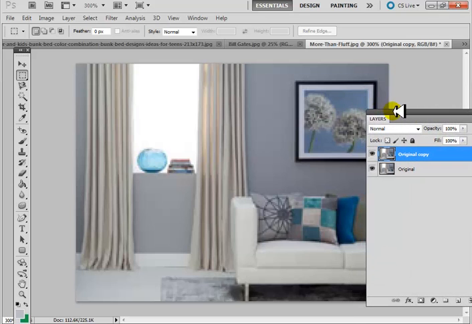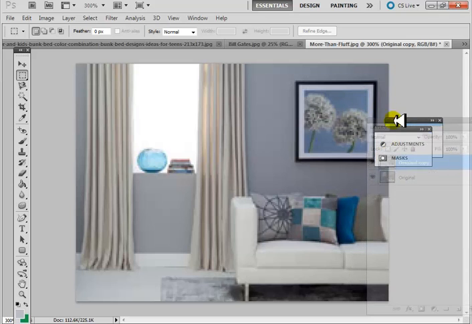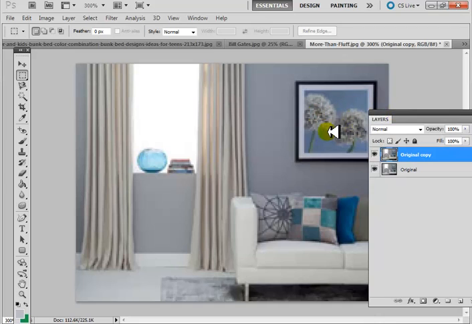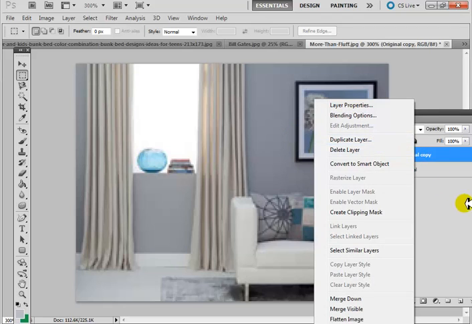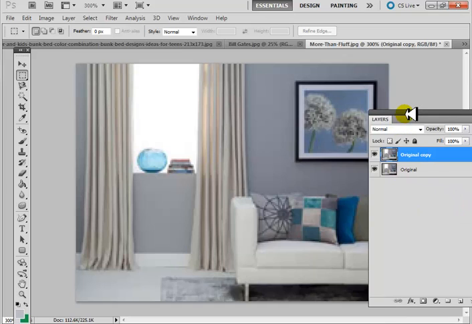To do that, first of all, I need to get rid of whatever is inside. The only things I've done so far are unlock the layer, right click and duplicate layer, and zoom in by Control plus.